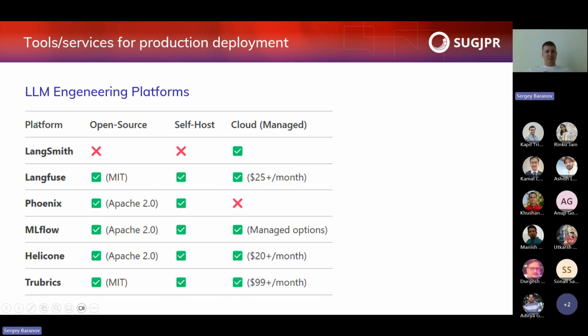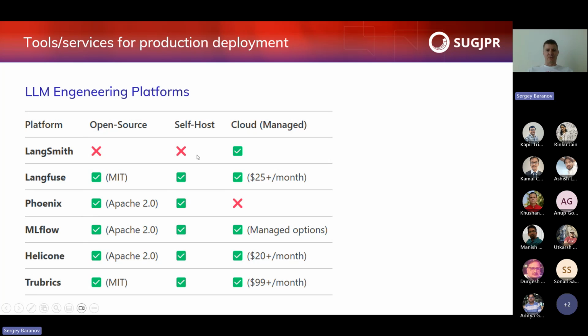And here you can see the comparison table of different LLM engineering platforms, and the best one is LangFuse. Here we have experience with LangSmith, and frankly speaking, I mostly work with LangSmith, but LangSmith is closed source and only cloud.